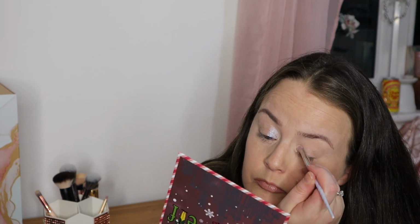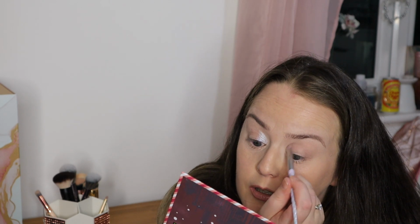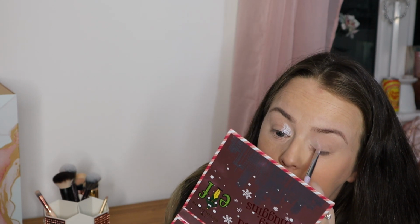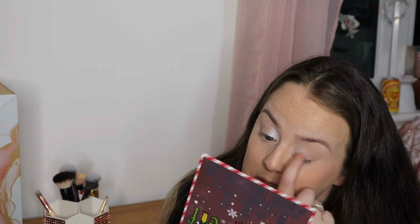So far, I have gone for the lightest shades. I'm not thinking this is anything groundbreaking, but we will see. And it is a cute design and everything, so you've got to give it credit for that. We're going to try the finger again because, oh, that's better. Although fingers tend to make shades deeper, they aren't great at precision, so I like to use a mix. And I prefer it if it does work without the finger, to be honest, but we have to do what we have to do. So I think I'm going to try some Fix Plus.